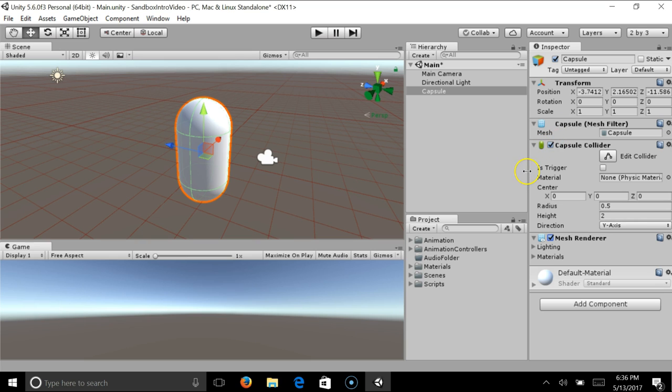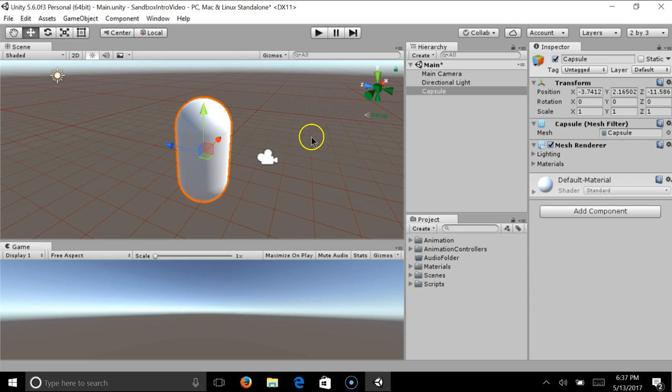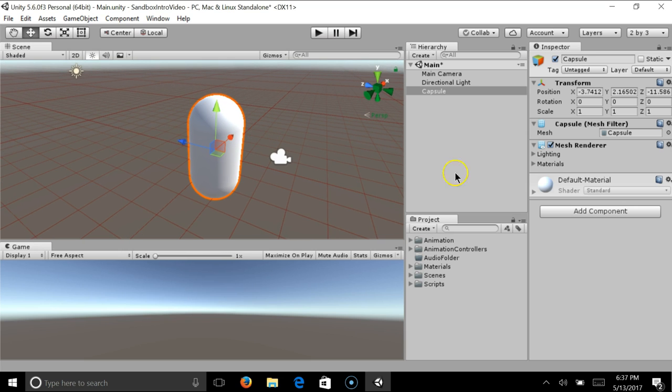We also have, in this case, a capsule collider. Colliders in general are what let your objects interact with the game world. So say we don't have a capsule collider on this. We can click on this gear mark and press remove component. This is now just a piece of art, which kind of sucks. I mean, it doesn't suck, art's great, but this has no way to interact with the world. Everything's just going to go around it, or not push it around, because it's transparent and has no mass or anything at all. So yeah, capsules are great.